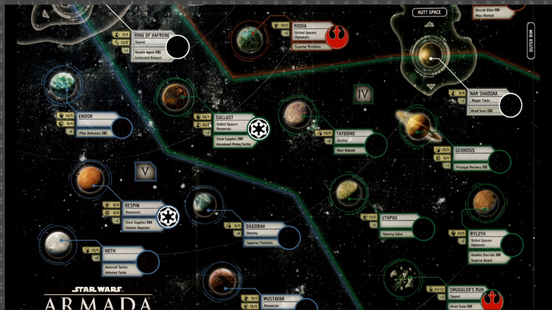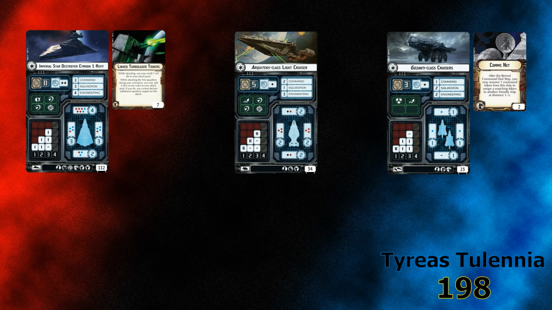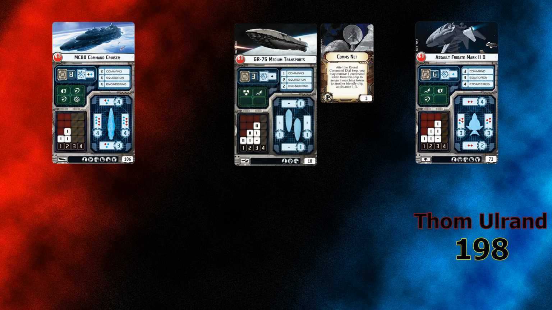Which would have been a lot better for Tirius if it hadn't been that, I guess. But overall, Tirius was kind of rusty. It's been a while since he played a game, so he made some big mistakes. Was unable to take anything off the table, but did not lose more than 150 points. So both players walked away with 200 experience.